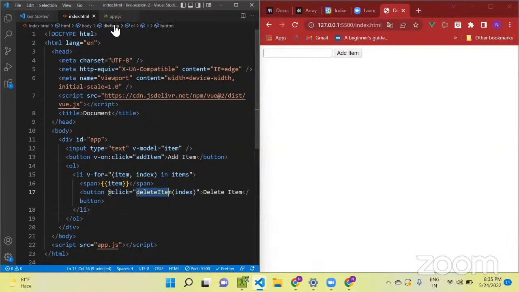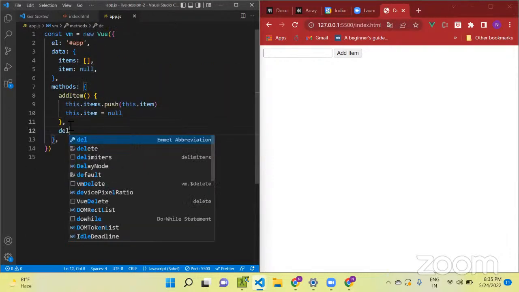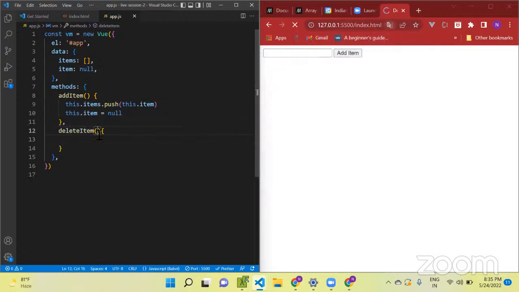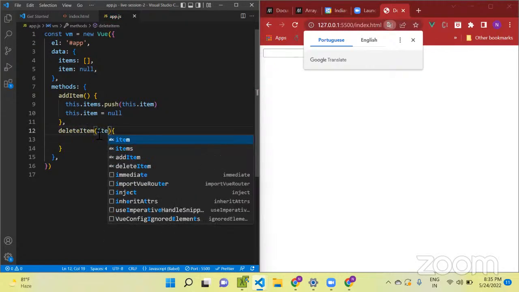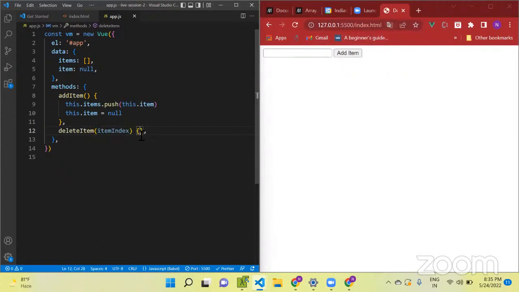Now we will define the delete item here. Delete item, and I will pass the item index. I will find the element with that index and then remove it from the items array.